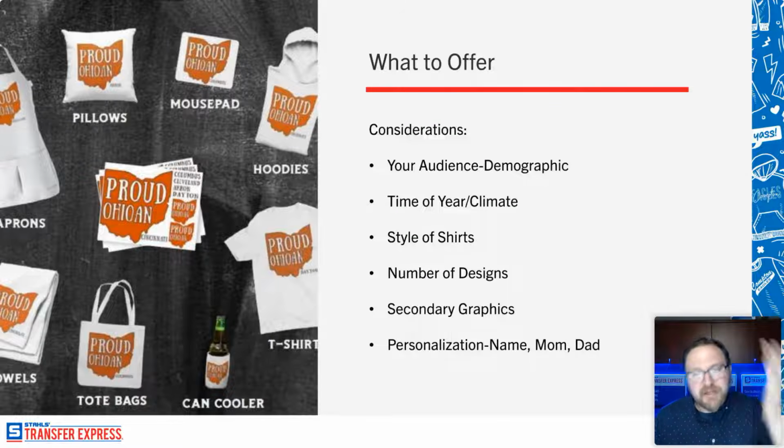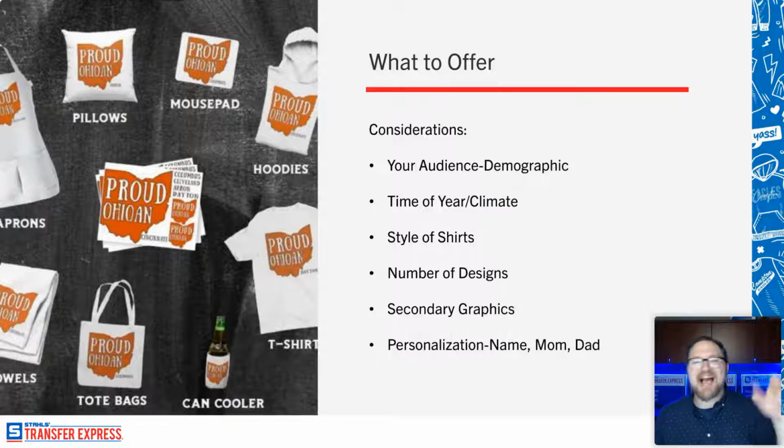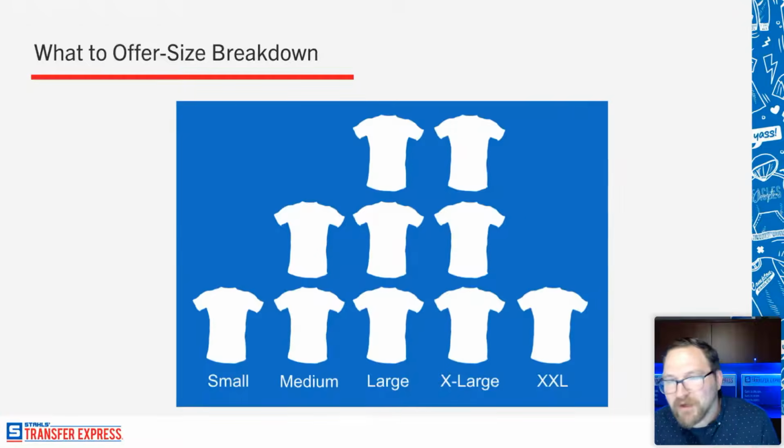So, of course, another thing to offer and think about, maybe putting on that extra space on your gang sheets, are mom, dad, any personalizations. And, of course, you could buy packs of numbers, too. If somebody's like, well, my son's number 11 on the baseball team, I want number 11 on the back of my hoodie. No problem. And it's extra profit that you could put in your pocket, too, right? So very important things.